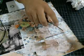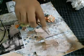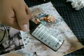Okay. And then we're gonna add some flicks of Glimmer Mist on the ribbon that we just added. And like I said, this is the chocolate covered cherries Glimmer Mist. Give that a good dry.